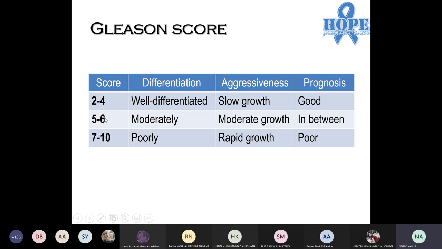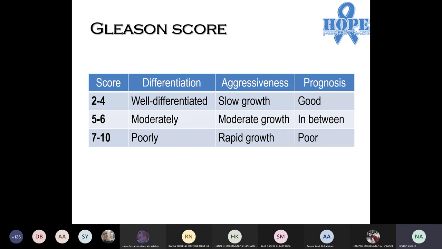هلا الانترميديت او السكورز between 5 or 6, 5 to 6 هدول احنا بنعتبرهم in the middle, okay? It is not really يعني good prognosis, but it's not very poor. The cells are not very or highly proliferating, but they are not also يعني very well differentiating. فهذا احنا بنعتبره something in the middle, okay?